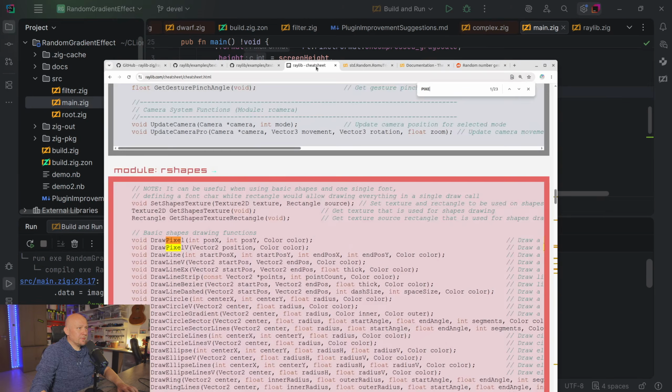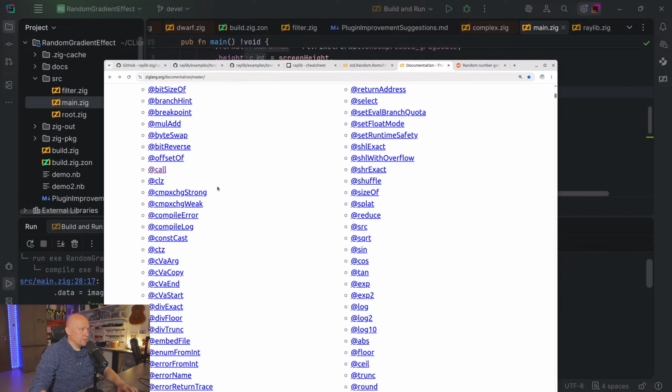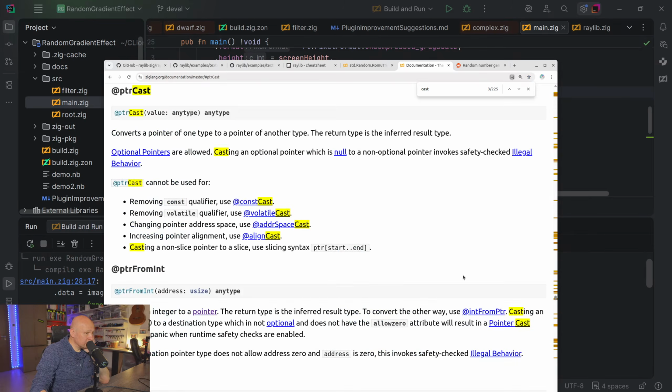Let's see. Address space cast, align cast, bit cast, pointer cast. Converts a pointer of one type to a pointer of another type.